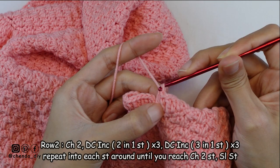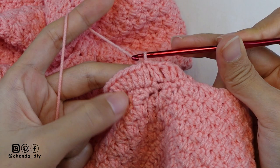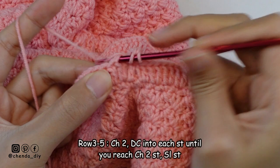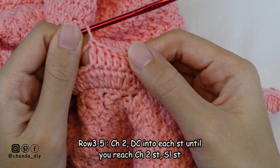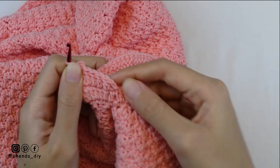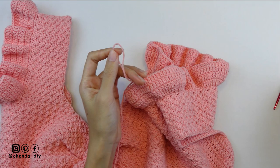After you reach the end of the row, make a slip stitch into the chain 2 stitch to connect the row. Next, for row 3 until row 5, chain 2 and make a double crochet into every stitch around the sleeve until you reach the chain 2 stitch, then slip stitch into the chain 2 stitch to connect the row. If you want your sleeve longer, please add more rows. After you reach row 5, chain 1 and cut off the yarn.